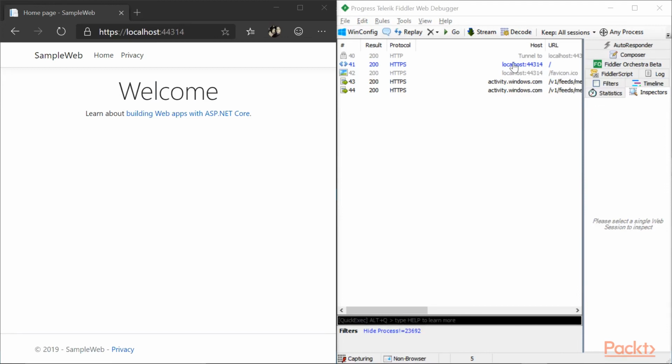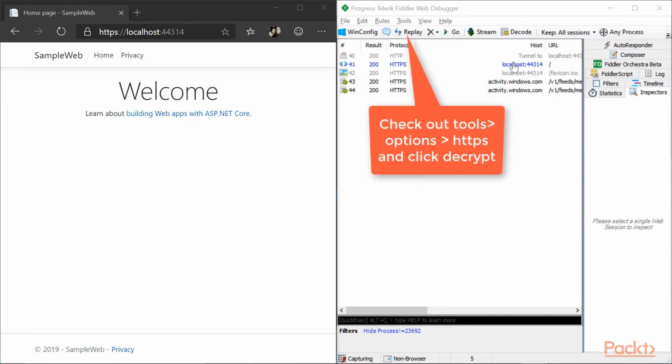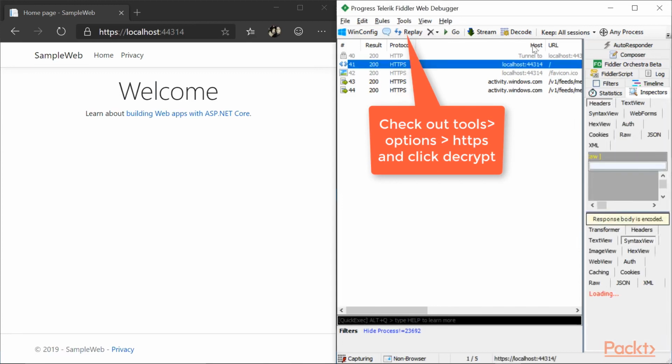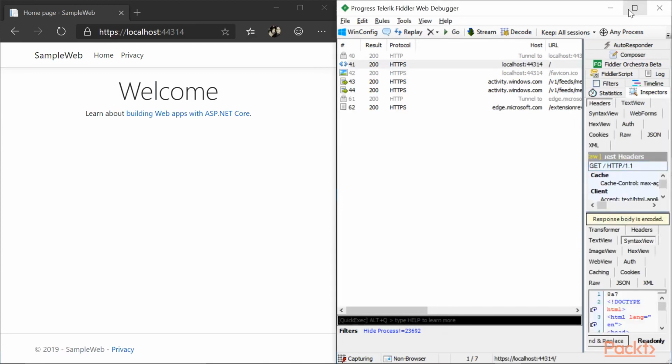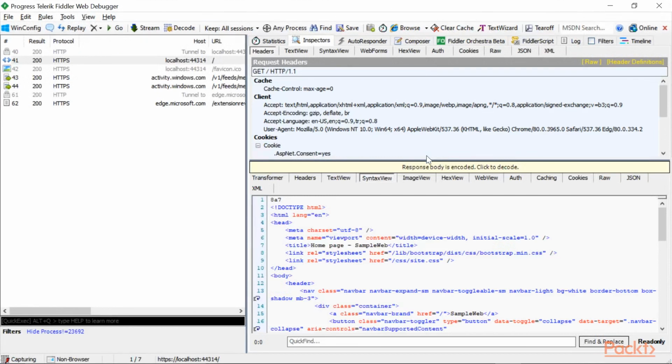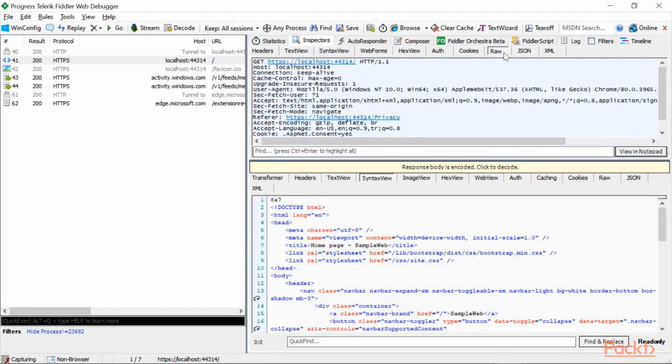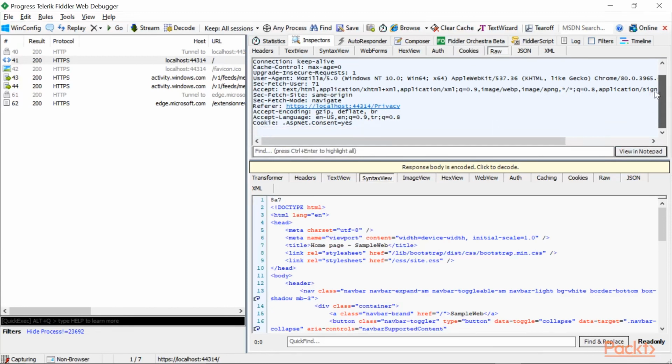Although these requests are in HTTPS, I have already configured my Fiddler to decrypt the HTTPS traffic. If you haven't done so, just double click the request and Fiddler should guide you on how to decrypt the HTTPS requests. In my case, since they are already decrypted, I double click and you see that the upper part shows the request headers, and I can also see the entire request in the raw form that is sent.